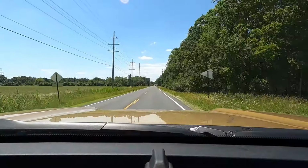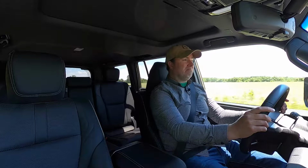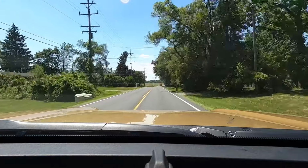Okay, pretty early 1-2 shift. Yeah, there we go, close to the red line there. Yeah, that's totally reasonable. That's pretty stout, actually. Yeah, that was better than I expected, to be totally honest. This thing weighs more than 2.5 tons, and it's only a 4-cylinder engine. But the turbocharger and the hybrid power combined to give you a very healthy torque number. And while the launch is a little bit on the slow side, it's really very healthy acceleration.